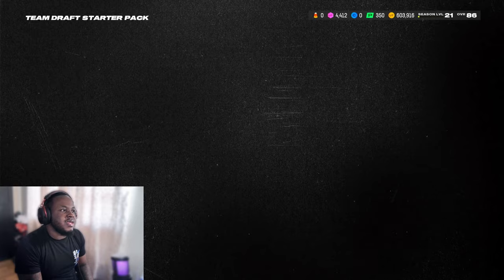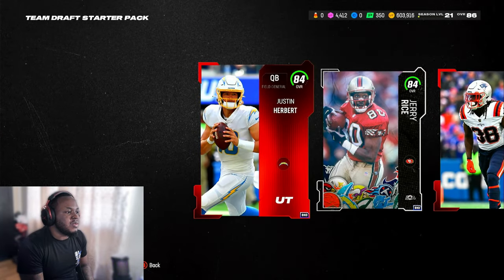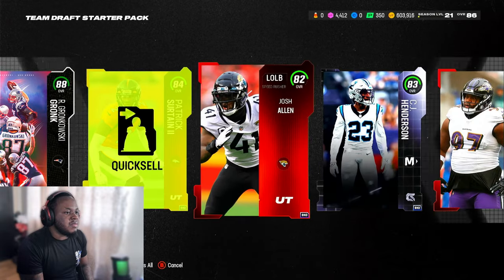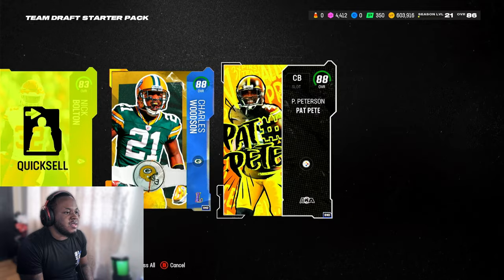Yeah, let's get Pat Pete. That way we'll be able to get rid of Deion. Although he's slow, we just go ahead and get rid of these cards right now, the ones that I'm not gonna be using. Now we did not pull like an 87.